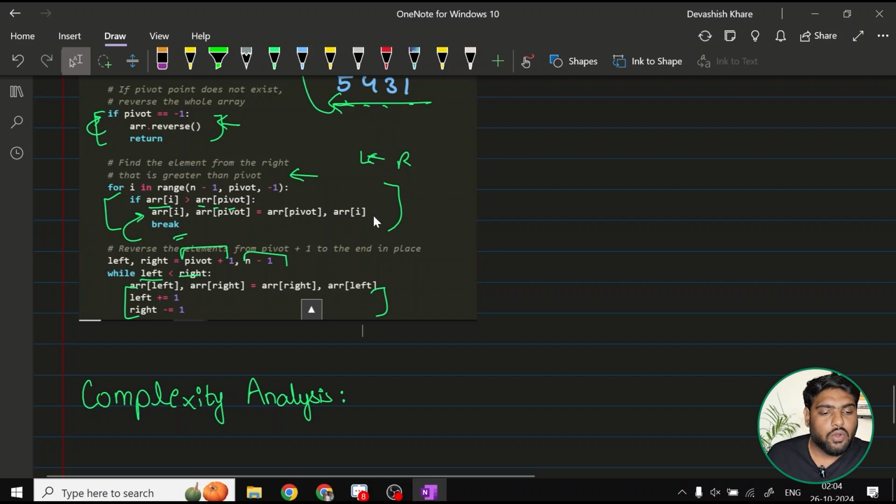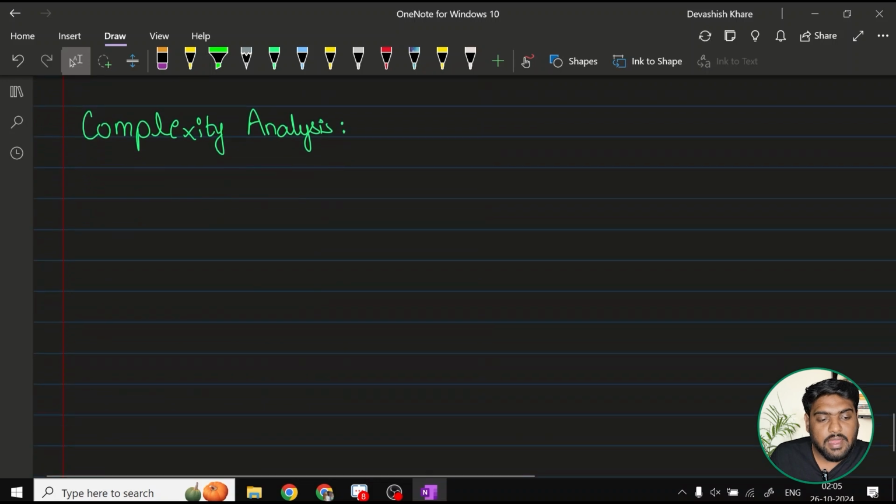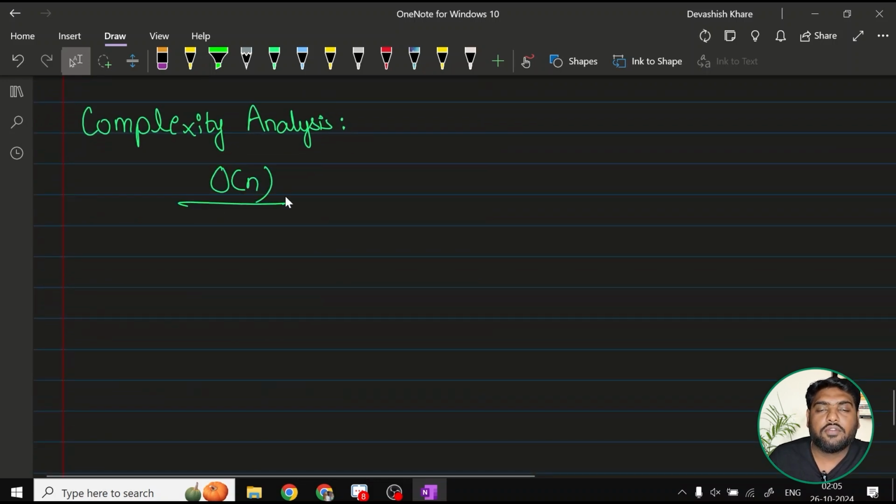So if we try to analyze the complexity of this approach, how would it be? Well, for finding the pivot, you can say it's order of n. If we did not find anything, we will simply return it. Considering this is taking order of n, and this iteration is going to be taking order of n again, and reversing it could be roughly order of n as well. In general, we are not exceeding this. The time complexity we would have is order of n. We are not taking any extra space as well. We are just swapping the elements and reversing them. Thus, the space complexity of this solution is going to be order of one.